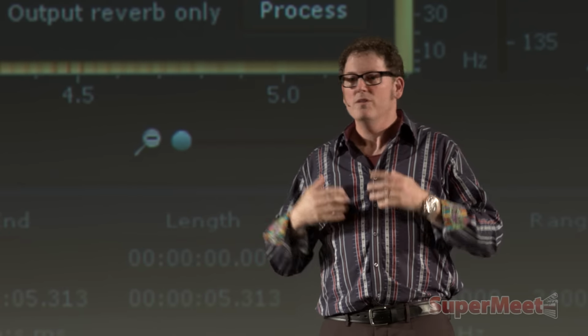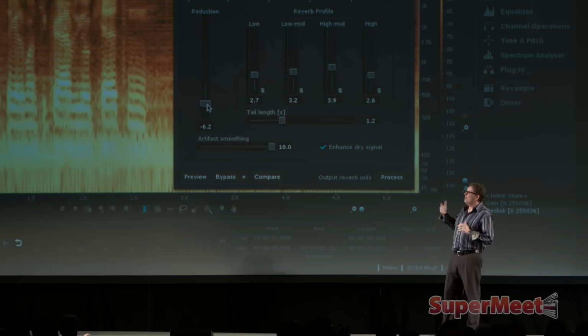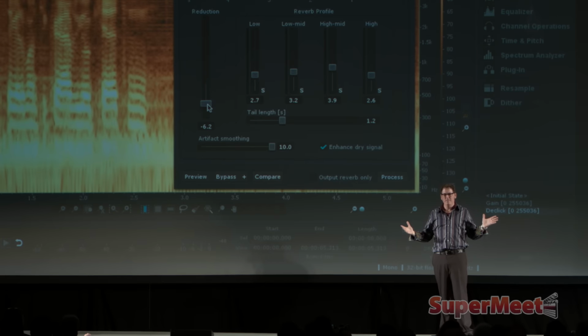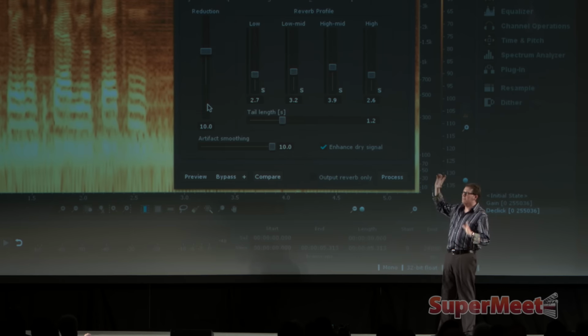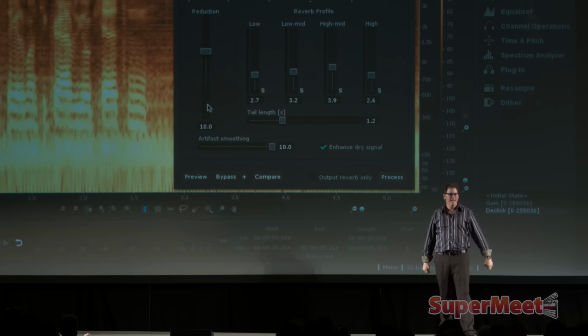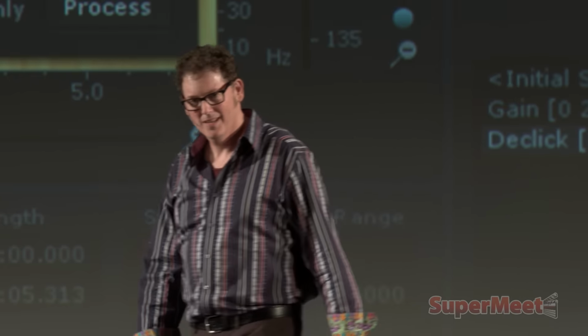However, sometimes the ADR comes completely dry, and it's got to go into a scene that has a lot of room ambience. Well, that slider goes both ways. Well, we're in Vegas. All I have to do is take a sample of the production audio, and then I can take that reverb and apply it to my ADR. So it comes from the same place. Yay!